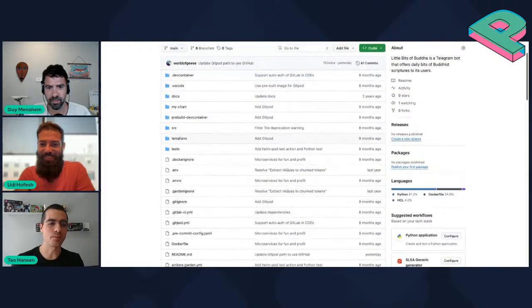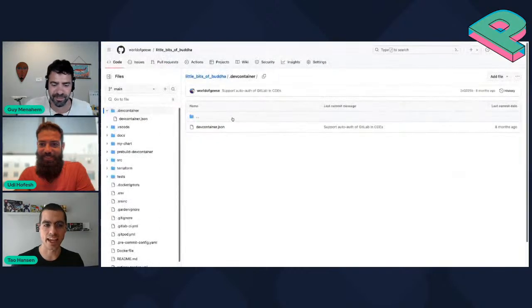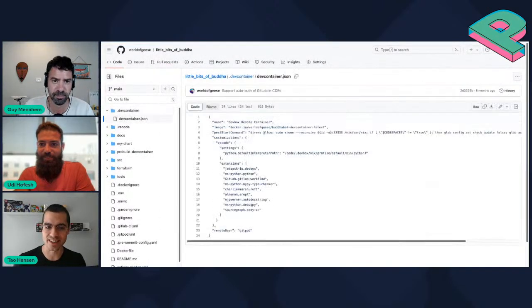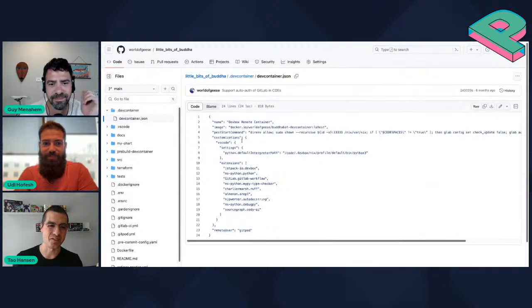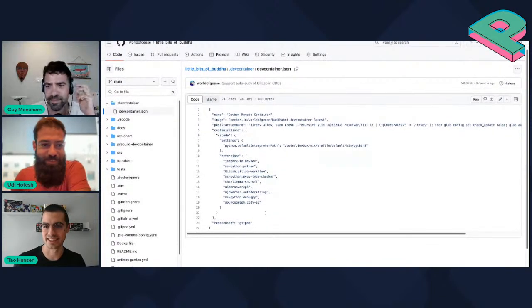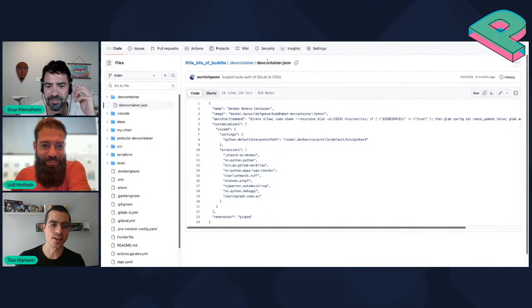But what I've ended up turning it into is a demonstration for all these technologies, because I love tech. So you can see here's a devcontainer.json, and you can either keep it at the top level of the repository, or in a folder called .devcontainer.